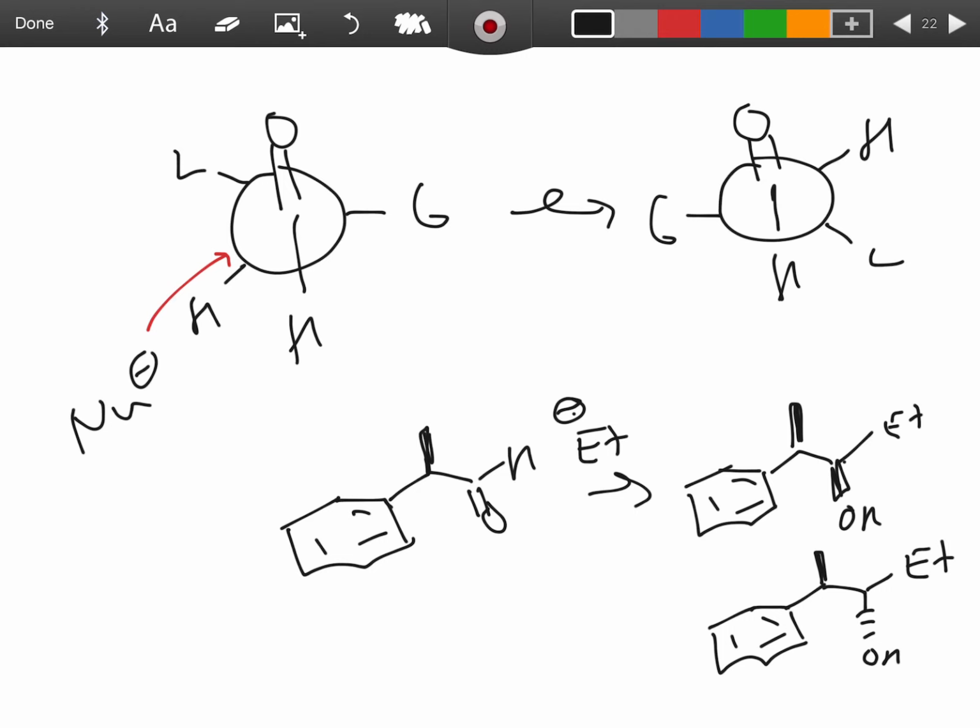So the nucleophile wants to go over the small group because the small group's the easiest group to get by. But if your nucleophile is small, it's not really hindered by going over a larger group. So when you add ethyl, right, ethyl's pretty small, you get like an 80-20 mixture of these two products. Right, pretty good selectivity, 4-1.